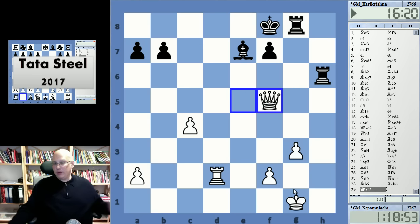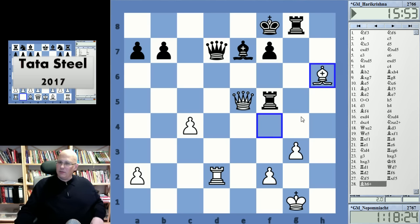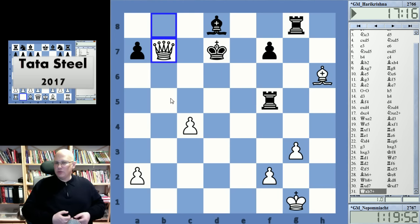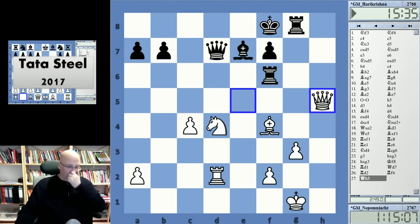If the queen takes, check, bishop h6 is the key idea — king e8 is a direct checkmate. So the rook takes and we grab the queen, being queen up for rook and bishop, a winning position. If rook takes instead, again check, and the check is strong — only bishop d8 is playable and white wins the queen and a pawn. So it's queen against two rooks but white is two pawns up with a continuing attack. Knight f5 is of course the first move you check in this position and somehow it was not played — it's really strange.